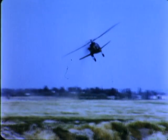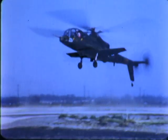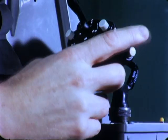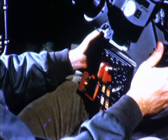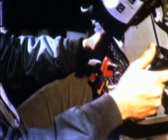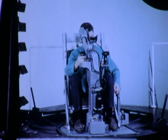In an emergency combat situation, should the pilot be disabled, the gunner, in his capacity as co-pilot, must return to the forward-facing position as rapidly as possible in order to take over flight control. By means of this button, he is immediately returned to seat center. Should battle damage affect the electrical drive system, the turntable would be rotated manually back to center position by means of this hand crank.